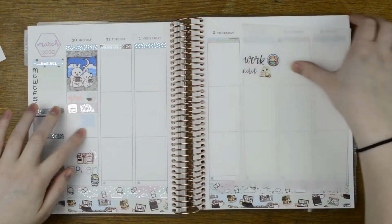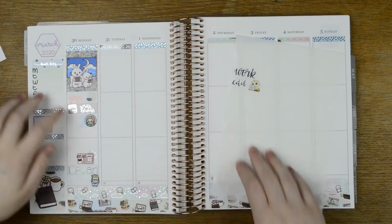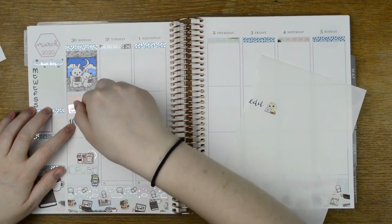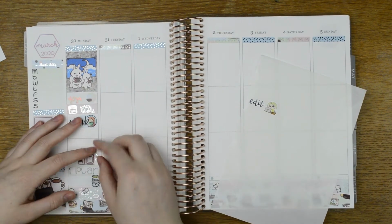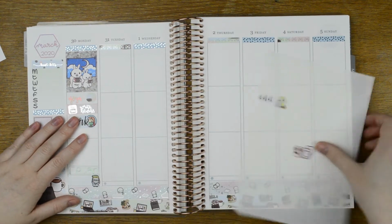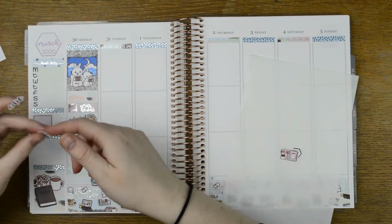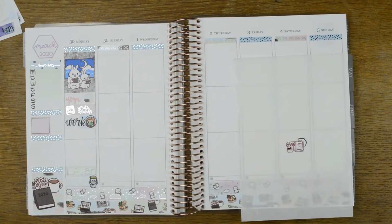See, I always have this problem. I feel like I've got loads of space. I put a full box in and I don't have enough space. How does this happen every single time? But it does. I might just get rid of the choosing of the stickers, because let's be honest, do I really need to mark that both I chose stickers and planned? Wow, I covered up that character sticker's face a little bit too much there.